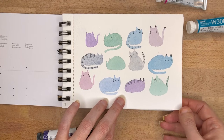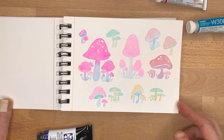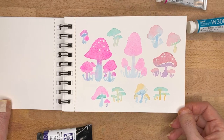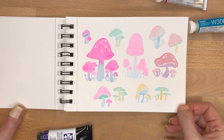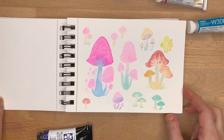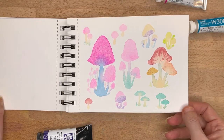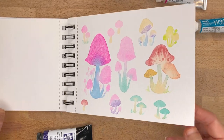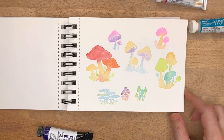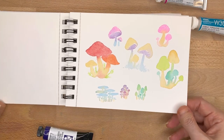Then I did a bunch of mushroom watercolor sketches — again, just experimenting with watercolor and seeing what I could do. I also turned these into stickers. I really like how all of these mushrooms turned out; there are a couple that are maybe not my favorite, but it was really just a lot of fun because doing these mushrooms was just like doodling. And then here's my favorite — on the third page is when I hit my stride and did a couple really nice groupings of mushrooms.